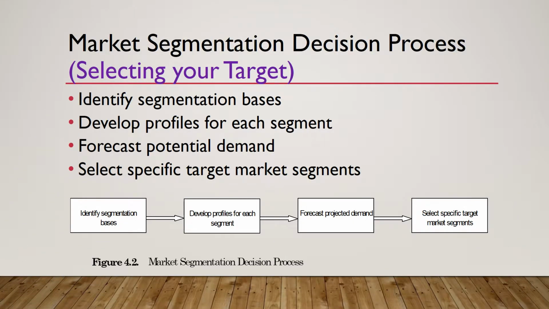You can spend an awful lot of time creating market segments, but unless you do something with those segments, it doesn't serve much of a purpose. So one of the key things that you have to do is step 2 in the STP model, and that's to create your target markets. So you look at your different segmentation and you identify those different segment bases. Then you need to develop profiles of each of the segments to help you determine which ones you're going to target. You forecast in those profiles what the potential demand is from each of the segments, what kind of income they have, and how much they desire the service you're providing. And then finally select specific target markets. Figure 4.2 in your text talks about this 4-step process.